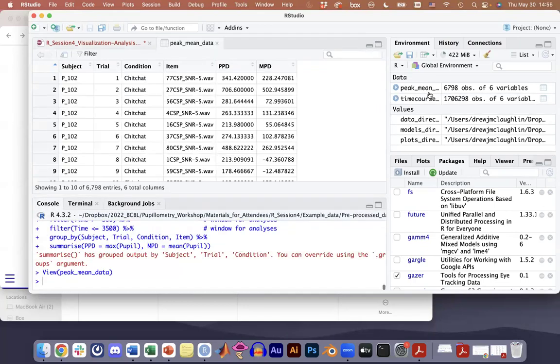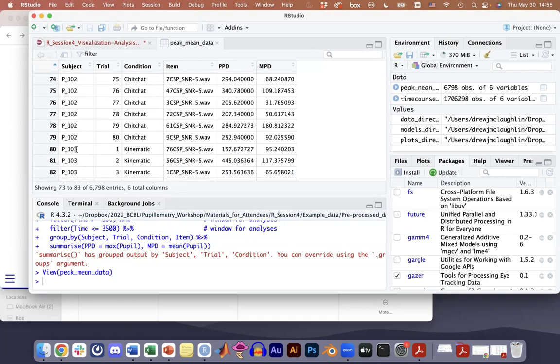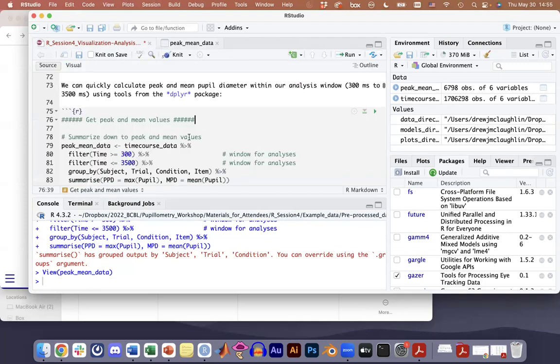And then open up your peak and mean. What you will see is subject 102 should go from trial 1 to trial 80, and then it'll repeat for subject 103. This is the setup you want for linear mixed effects regression. If you were doing ANOVAs, you would need to simplify it further than this, just as a small note. Trial in a lot of data sets is not the thing of interest, but in this study it's actually the thing of interest. So this is one of our main things. We're going to be looking at the interaction between trial and condition, which is our random assignment to one of the three groups.